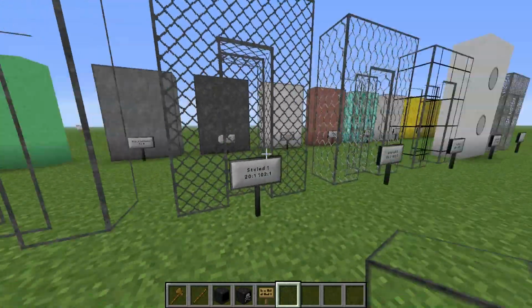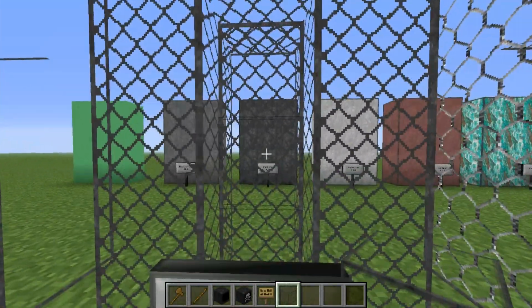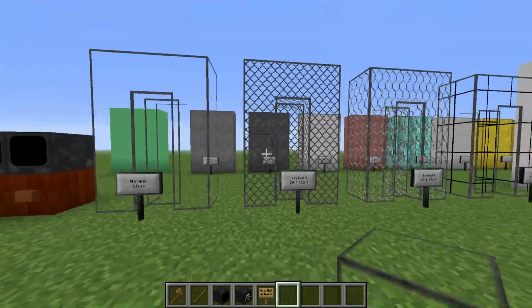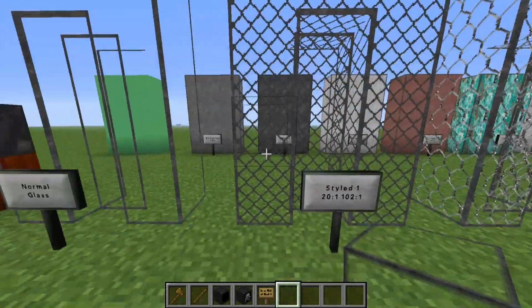So that's your normal glass. We've then got a metadata, which is 20 and 1. For the glass panes, you've got 102 and 1. So this gives you this reinforced, it's also kind of like a classical, more traditional style.